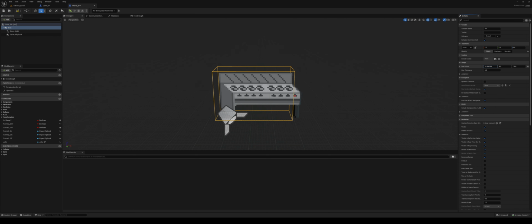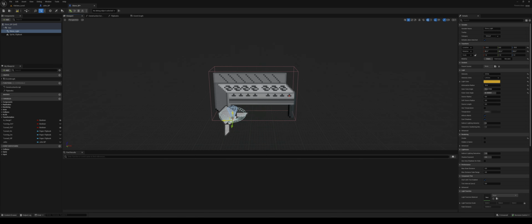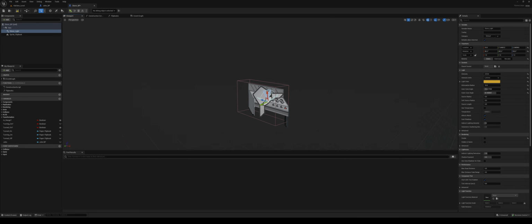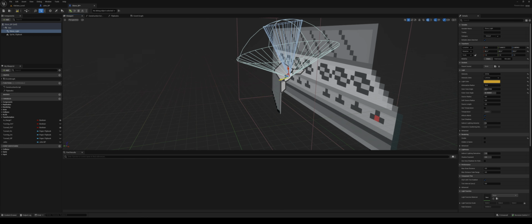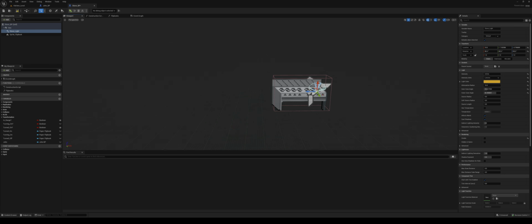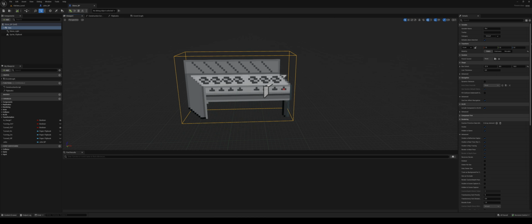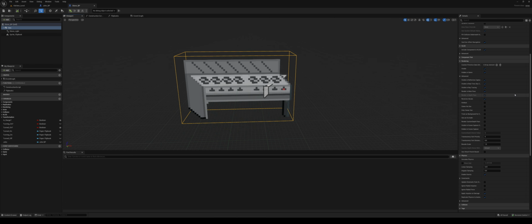Narrow it. 37. There, light. Save. Collision. Where is it? Where is it?